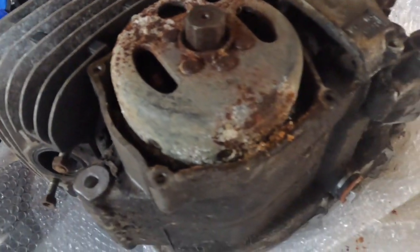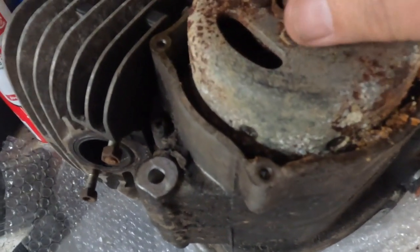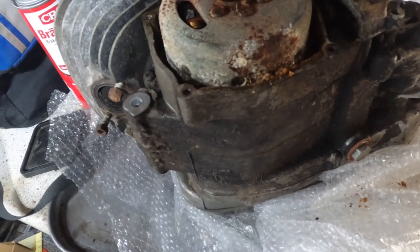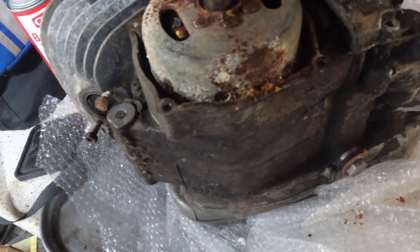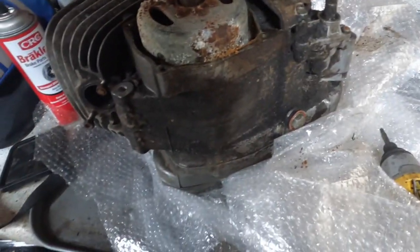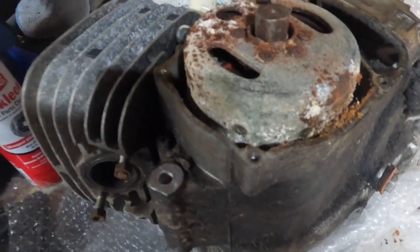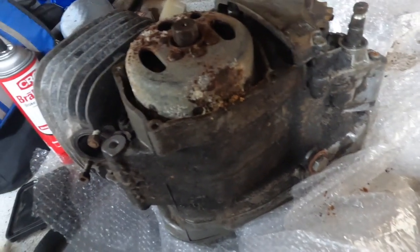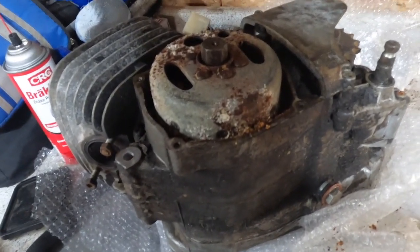It's in this area here, and I suspect that this is froze right to the magnets. The magnets are froze right to the coils. So let's see if we can't get this guy apart. We'll pull this off, try to get the washers out, put the puller in there, and see what happens.